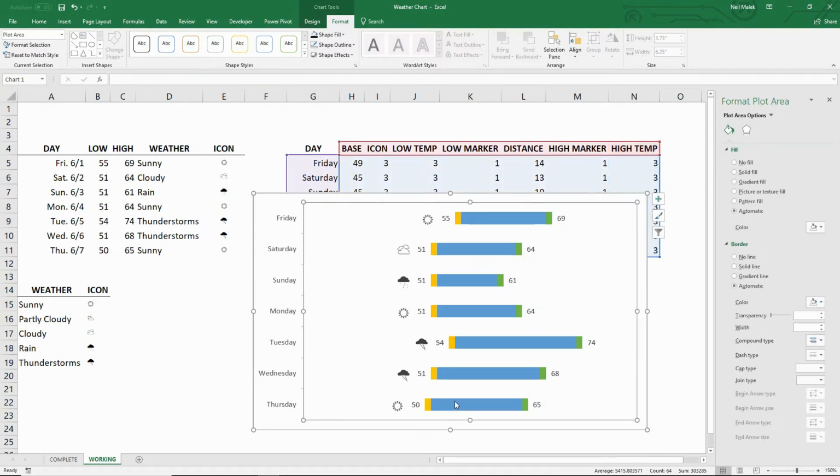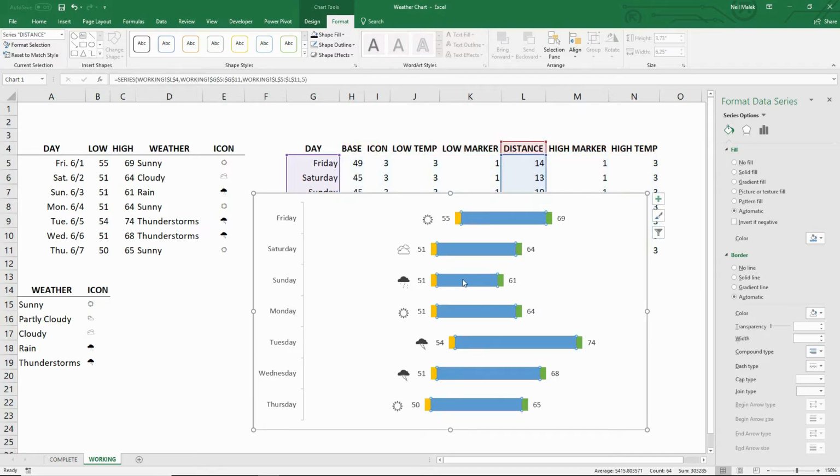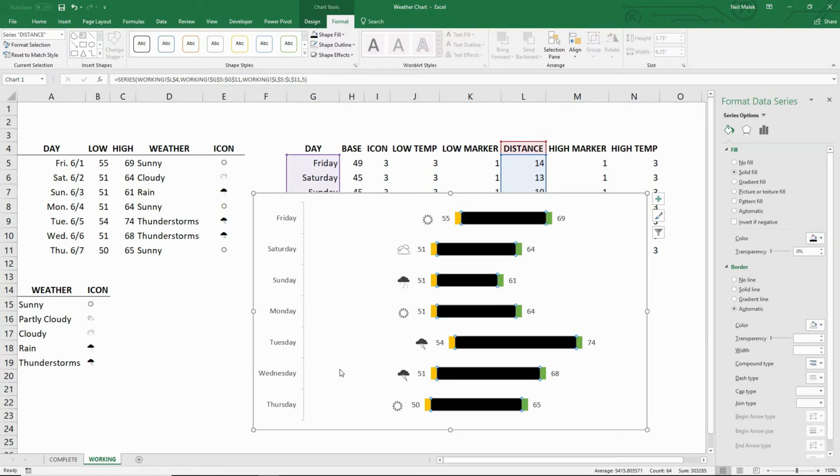All right, so now you can really see it. High temperature is 69, high temperature is 64, high temperature is 74, low temperature 51 but sunny, etc. All that's left is to do the sort of two rounded end look. And in the middle, this is easy enough. I just click on the bar here in the middle and I make this whatever color I want it to be. Let's go just flat black there, really simple.